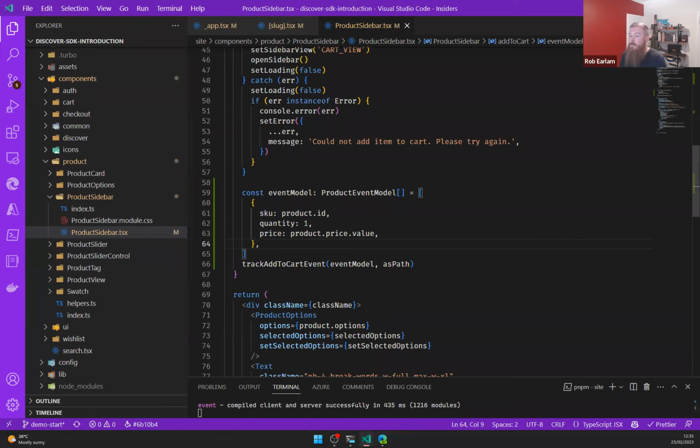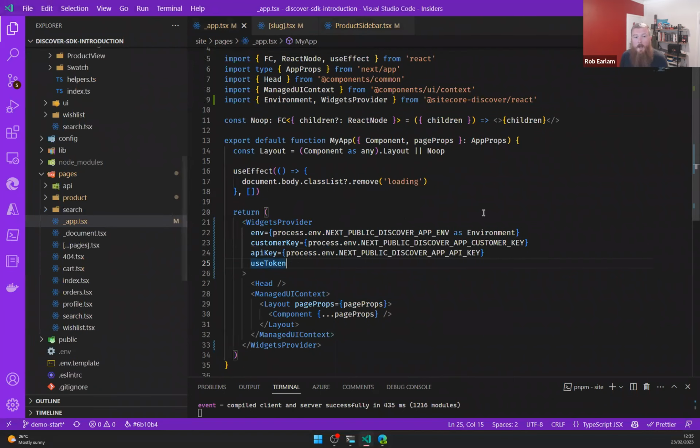So we're going to go back to VS Code now. The first thing we're going to do is go back to my app template. Remember, one of the widgets we created was a recommendation widget. The SDK guy told us that the SDK itself doesn't know how to render those widgets. We have to tell it. So that's what we're going to do first.